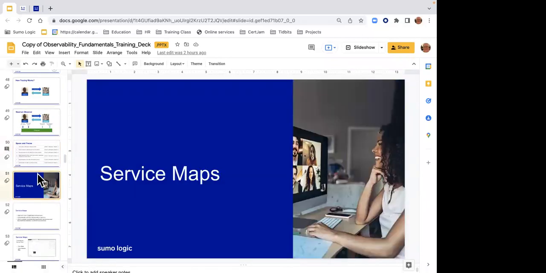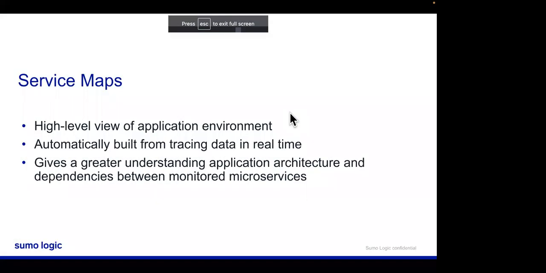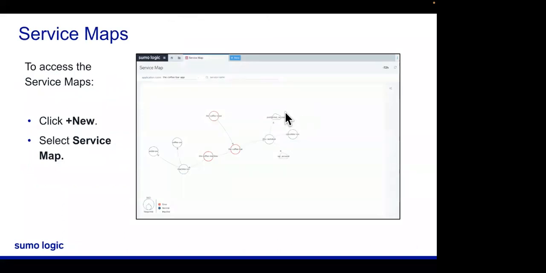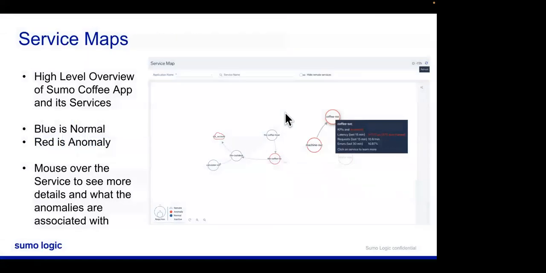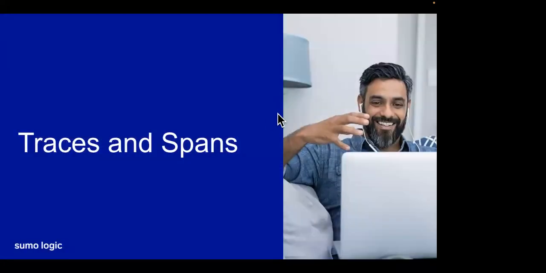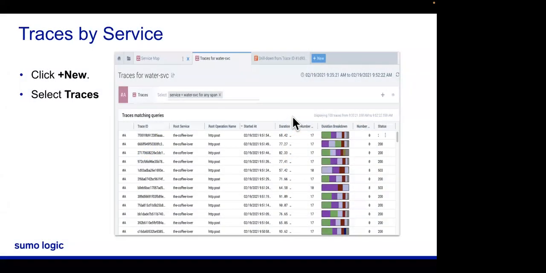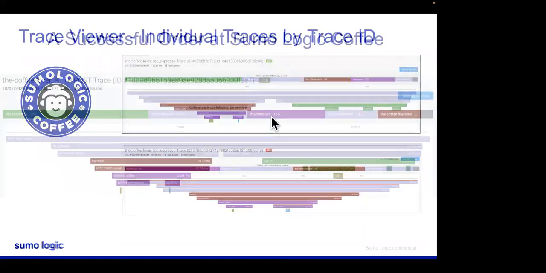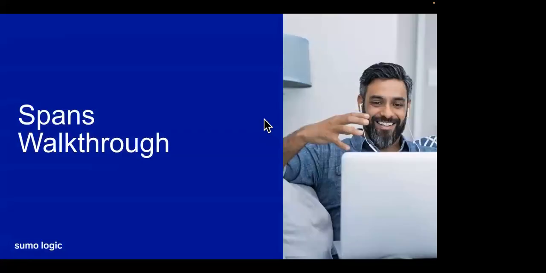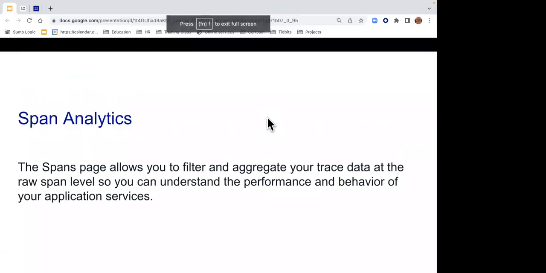So we talked about service maps and showed you how a service map can show us the transactional states, a high view of the application environment. And we can then take those and look at the underlying traces that basically walk us through. So this is the exercise we did in lab 2 on traces and spans, and how we were able to walk through and see in these traces what is happening transaction wise, right? So that's basically what we did. And then spans, however, I haven't talked about yet. So let me walk through spans.